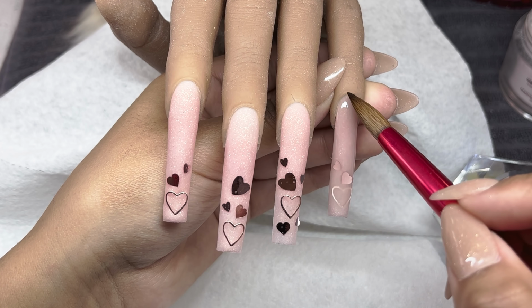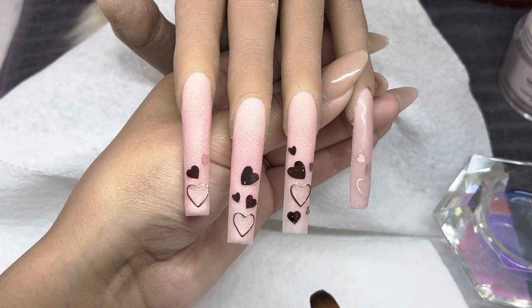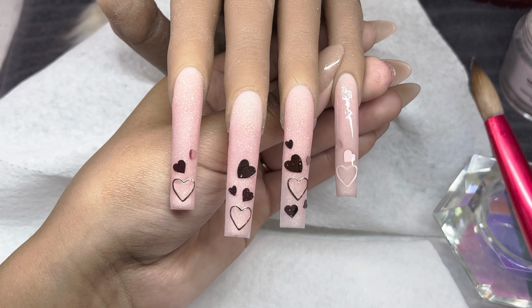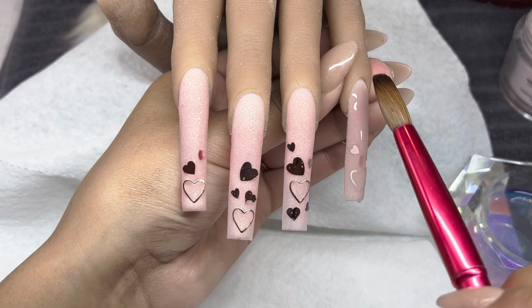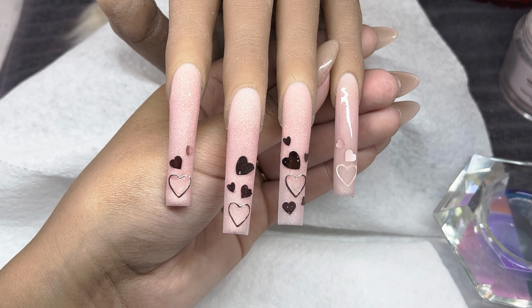I'm just gonna go ahead and use the Not Polished clear acrylic for this process. And I'm just gonna be focusing again on that tip part where the glitter and the hearts are. And then I'm just gonna be adding a little bit up near the cuticle area.